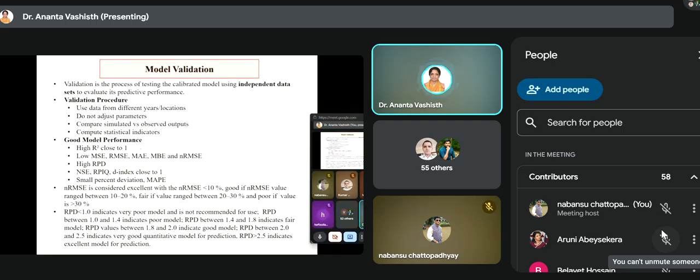Again, using all these statistical indicators, you are assessing your model, whether your model is giving good values or not. If the statistical indicator values come out well, or the accuracy of the model is excellent, you can say our model is performing well.